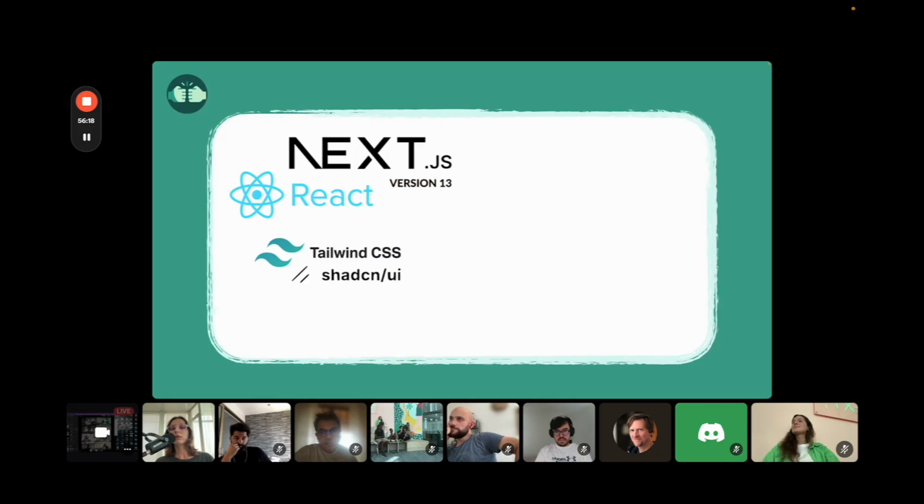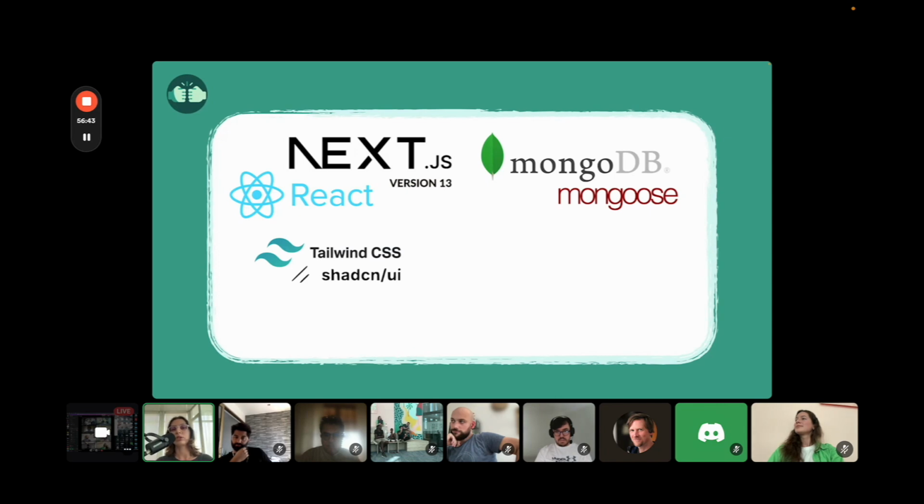Our styles are done using Tailwind CSS. I think everyone knows what that is. And we also use Shadcn, which is a UI library that gives you some components that you can easily install, and what is more important, you can configure them for your needs. So they're easily changeable.